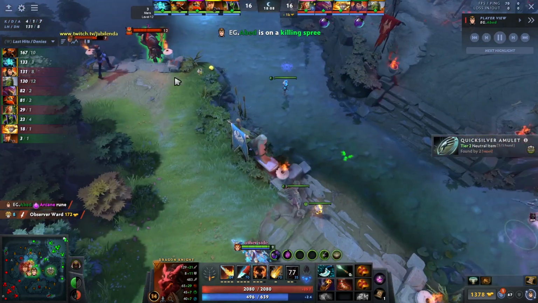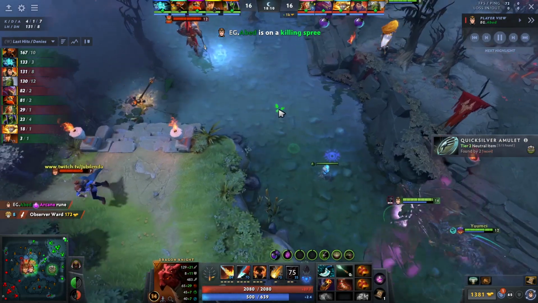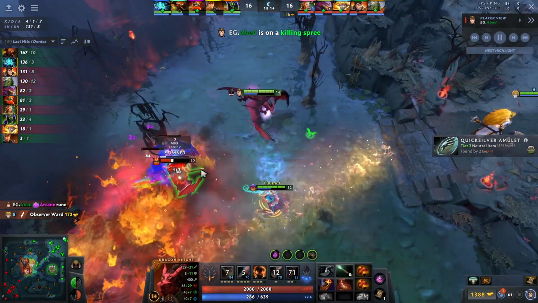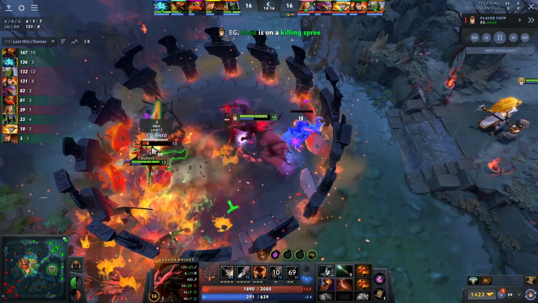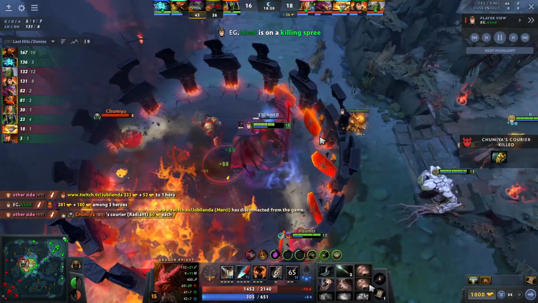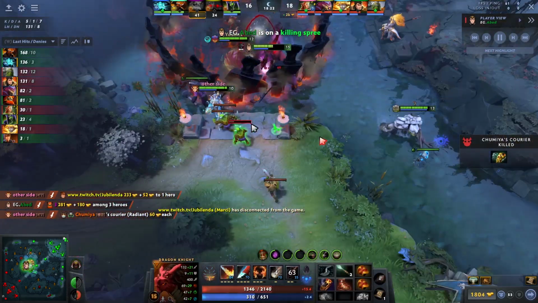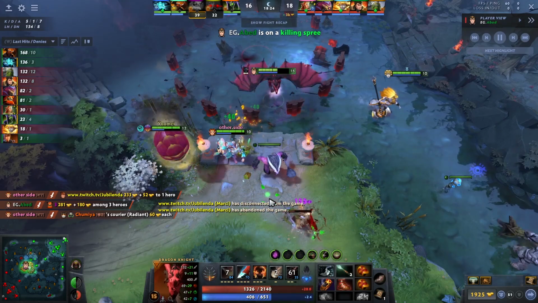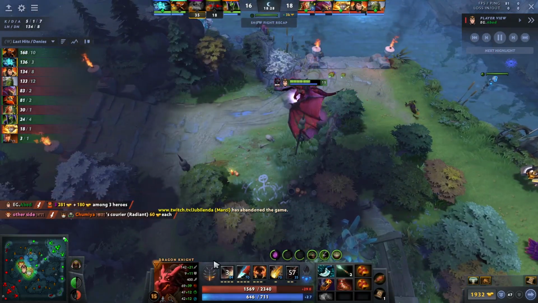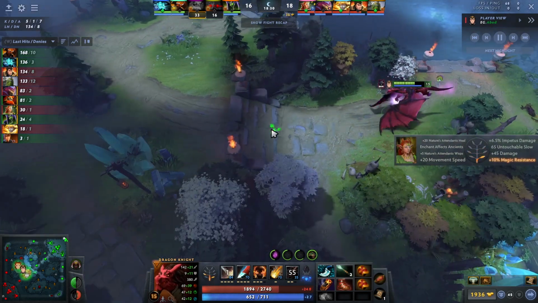So they smoke up, they look for an aggressive play, they see the enemy with a ward, he just jumps in, Dragon Tails immediately, puts his fireball down, and then his breathe fire as well, and you can see how much damage this actually does. It does a ton of damage to the off-lane Mars here, and this is the perfect example of how threatening this hero can be in general with this Blink Dagger. That's kind of all you need.